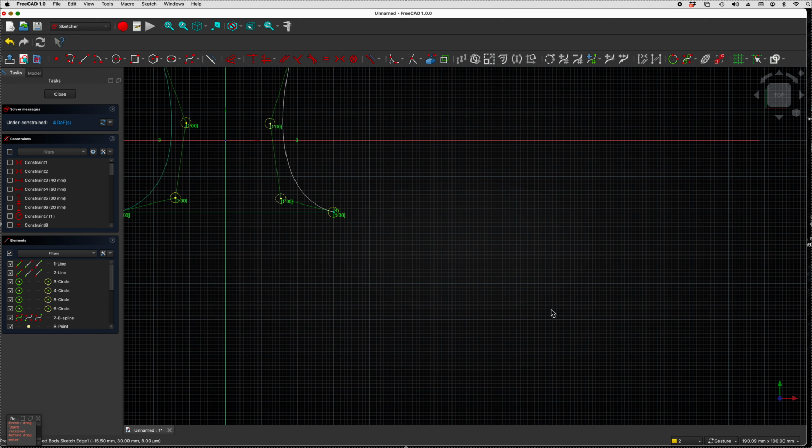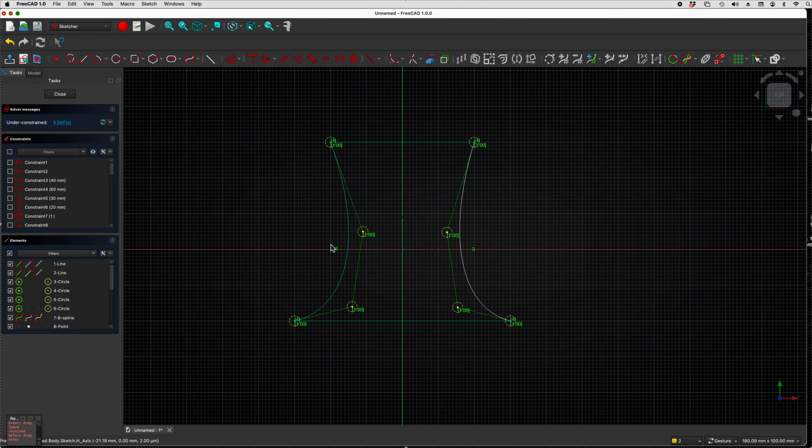Now these 4 degrees of freedom are actually represented that when the line was mirrored, the position of these are not fixed. So in fact, look, you can move them. So what you now have to do is to create symmetrical constraints between this point and this point, this point and this point. And there's many ways to do that, but interestingly enough, there is an easier, quicker way to do it.